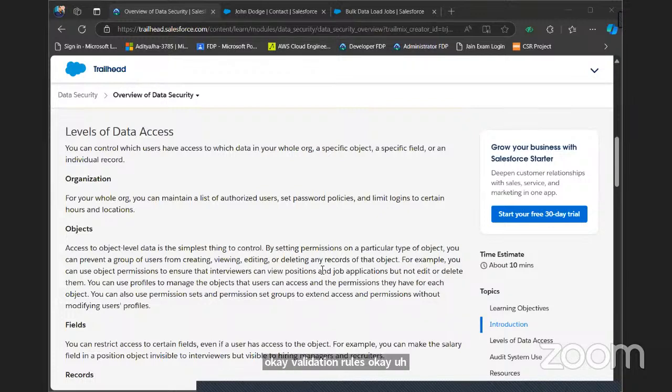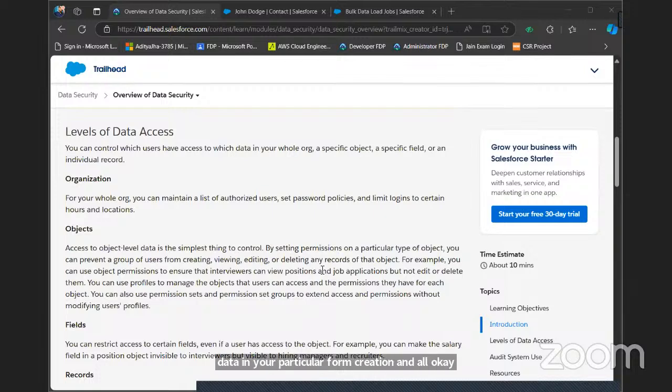You cannot say it's an actual security measure. Validation rules are more about having a specific kind of data in your particular form creation. It's not a security measure.